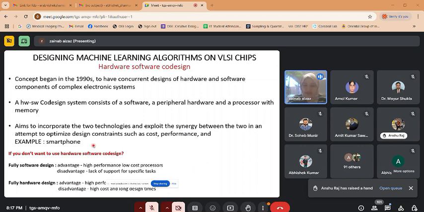So whenever we switch on our smartphone, what happens? The operating system loads, and then in the firmware there's a place which boots, right? The operating system boots, and then it orders the smartphone to switch on the power supply to specific places, and then those specific places get on, and then your phone gets on. If your operating system is not there, the phone would not get on. That's why a smartphone is the best example of hardware software co-design, right?